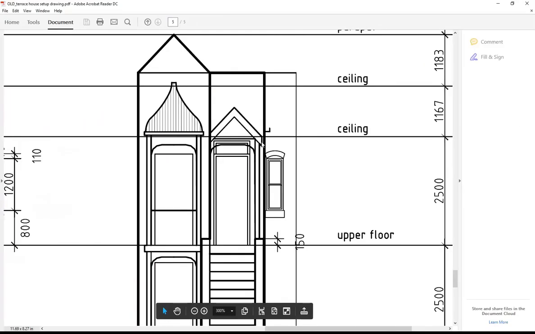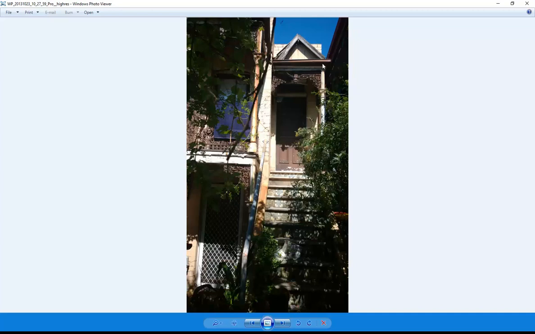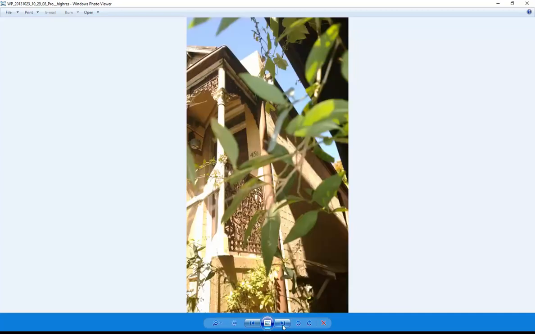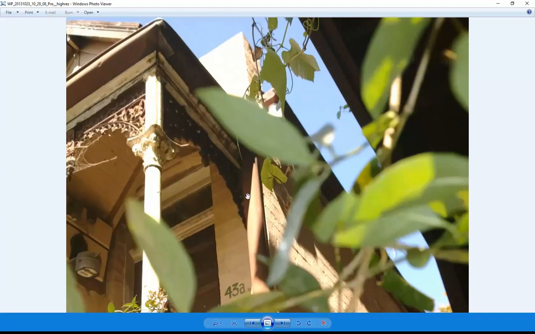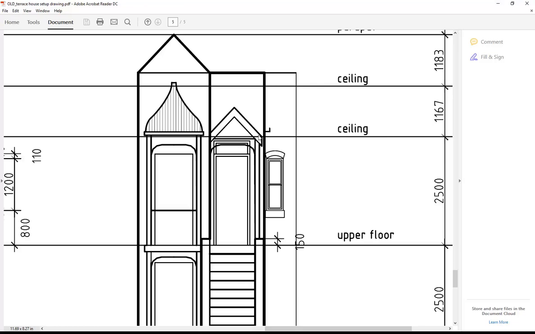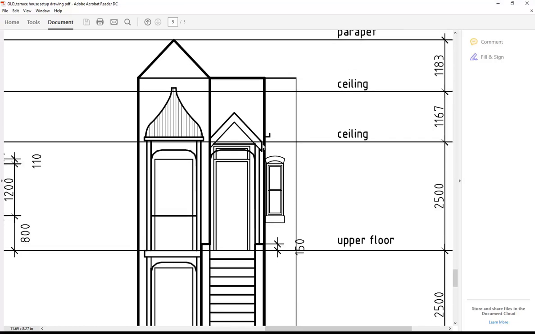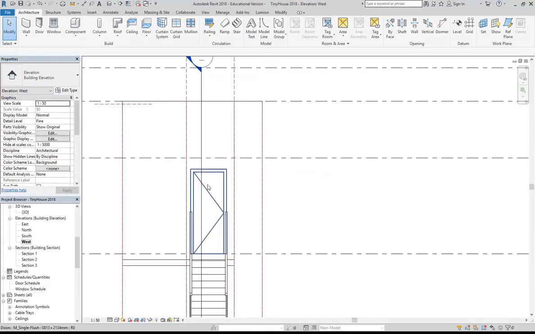So then we want to get an idea of the set out here. There doesn't seem to be one on the side, but I know on that drawing it looks like there is. But here, yeah, you can see that it's really just the gutter that would line up with that parapet. Unfortunately, there's a leaf in the way, but we can tell that that gutter would extend to the wall there. So do you know how wide a gutter is normally? About 100 mil. Yeah, so I'll say it's about 100. So even though the gap here is less than that, we'll say for now that it's about 100. So that's all I need to know.